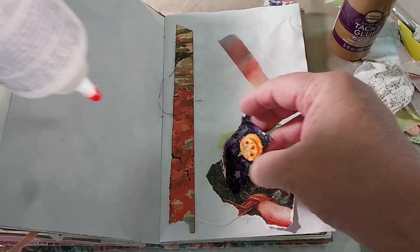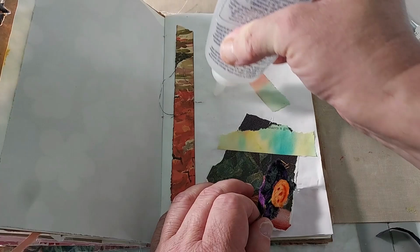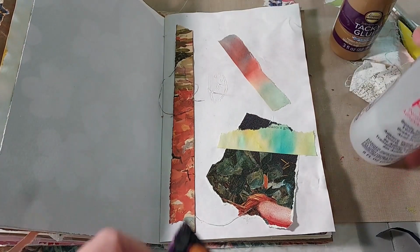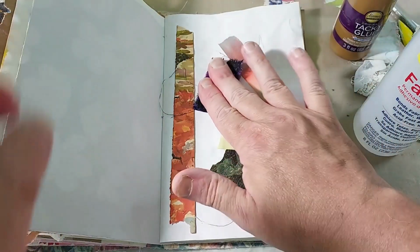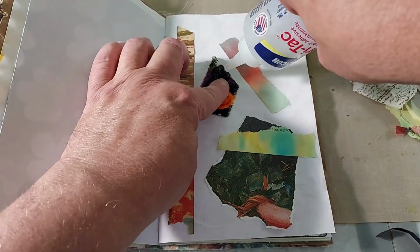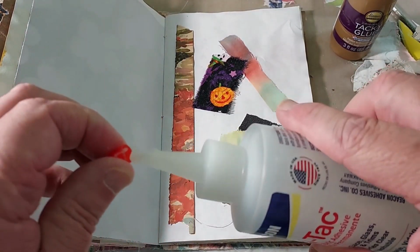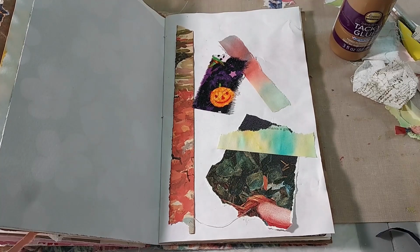I probably need to use my fairy tack for that. I've not tried white glue with the fabric, so I'm unclear. Oh, I need my light better. Come on, light. Thank you. I gotta get a real light to bring over here so we can see what we're doing. Let's put you like that. There we go, and I will glue this down here. Just because. Okay, so there's that. Put my thing back on. Okay. Upside down you go. Let's see what else we got.